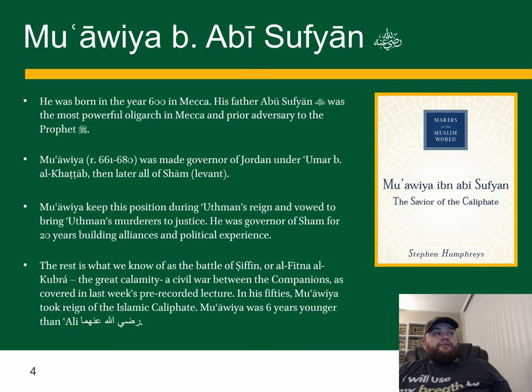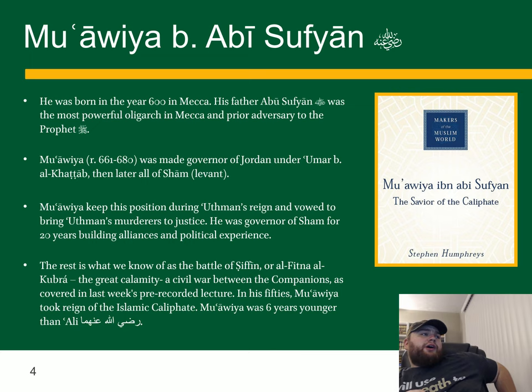Because of that, I'm going to spend a good chunk on Muawiyah and his direct descendants and successor, the Marwanids. I feel like they laid down the foundation of Umayyad culture and how the Umayyad dynasty works. So we're going to be focusing on Muawiyah and his son and grandson more than the other caliphs, and Marwan bin al-Hakam, because they set the tone and the foundation for the Umayyad dynasty, as will be shown here.